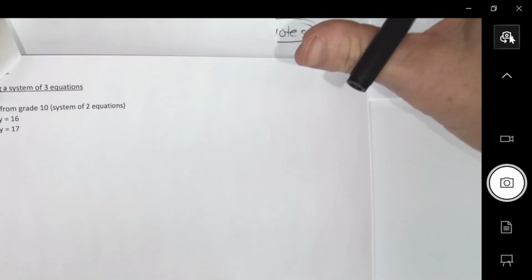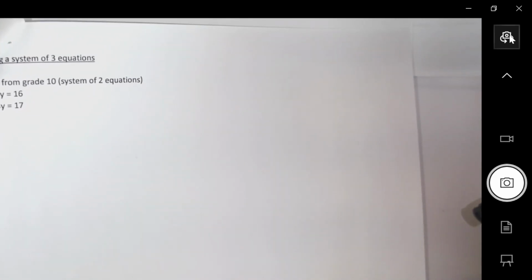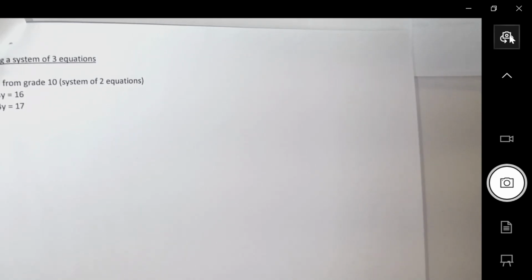Last year in grade 10 math, and every time I start with that, you're like, I don't remember. You did this equation solving, system of equation solving. Do you remember something like that? Okay. So, this is a question that you had in grade 10.